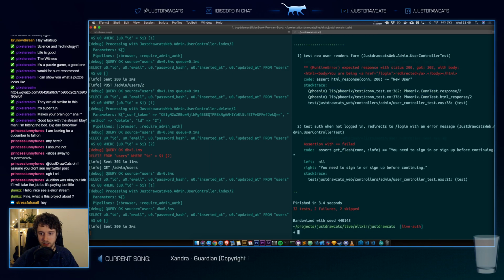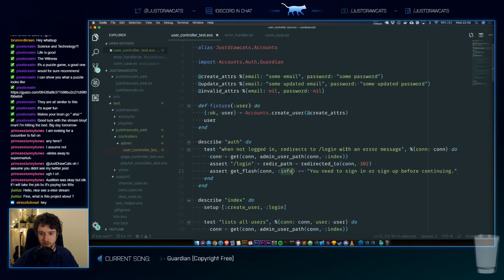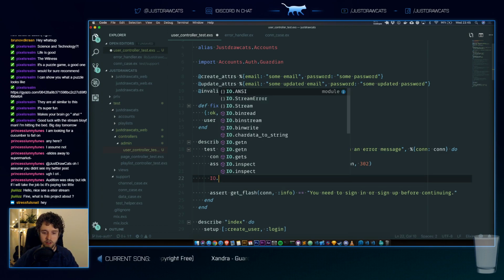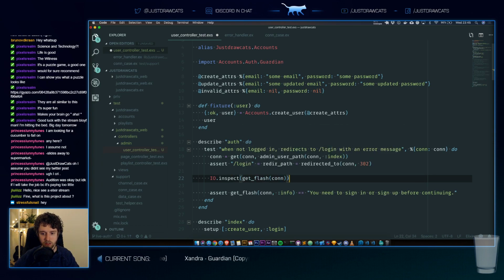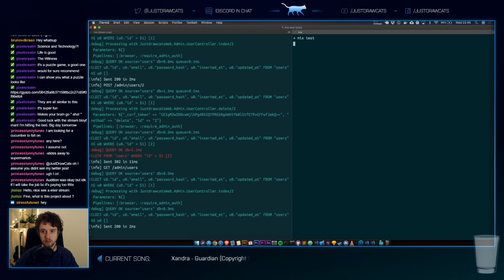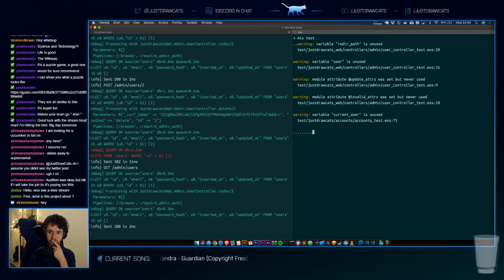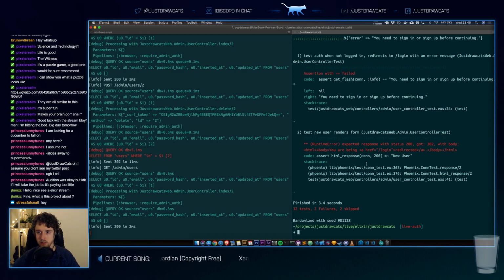See, it just says, oh, get flash with this type could not be found. Can I do a get flash with just this? Let's see. IO inspect. Get flash with just the connection. What would that give me? That would give me error.